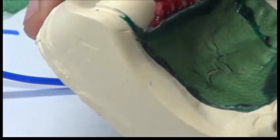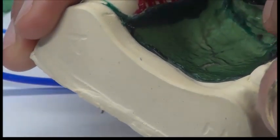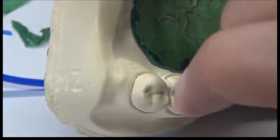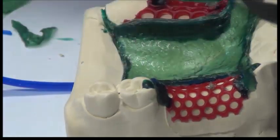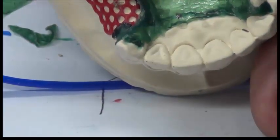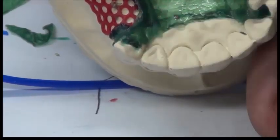Now over the canine, once more, we have the choice to make it as a plate. And this will be our cut. Or we can make them, okay? I have two choices on the canine. I could have a coverage by a plate. Okay, this is option number one. And notice that the major connector here over the canine area, it runs over the canine area and over the cingulum. That means if I'm looking at this from the internal side, I should see the cingulum in the major connector if I'm using a plate.